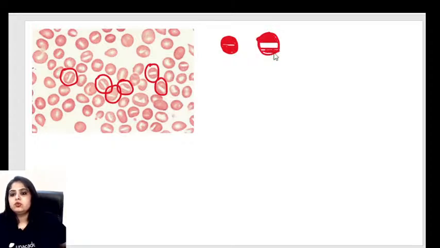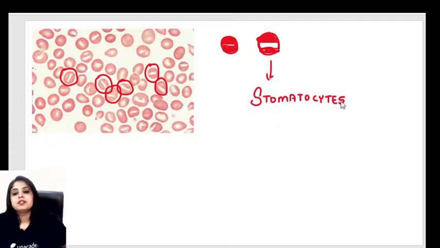So remember in school days, we used to read something like this in plants, like plants have stomata. In the same way, these red blood cells also have a stoma or a stomata or a mouth in them, and these are known as stomatocytes. If you ask me, ma'am, why does this happen? I'll say it's an autosomal dominant condition. It's a genetic disorder. So a very rare question to come, but I'm just showing you the rare ones also.